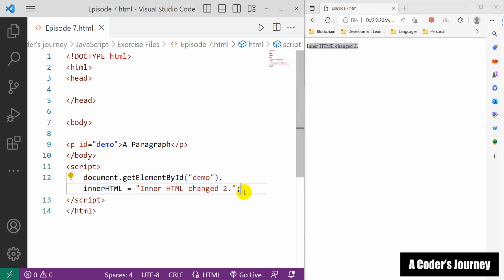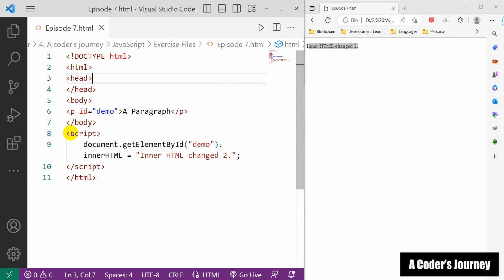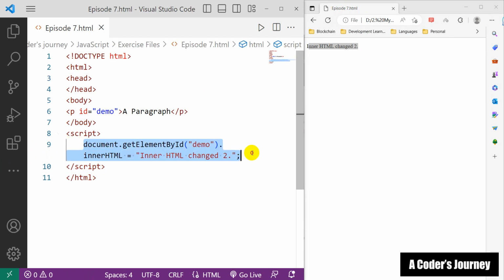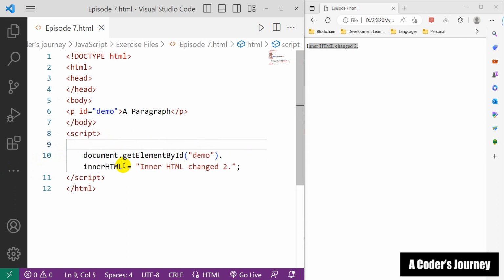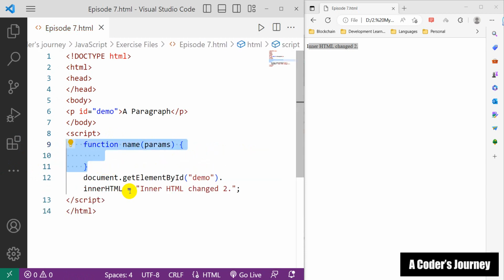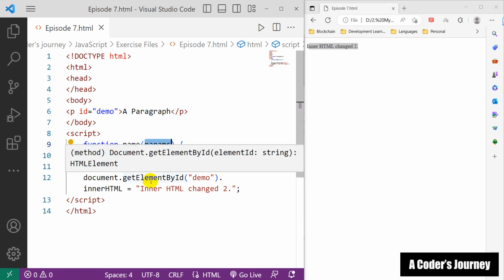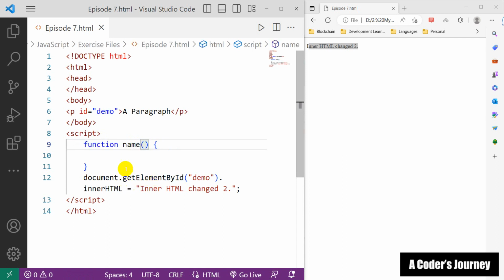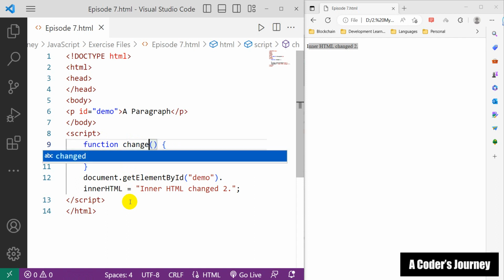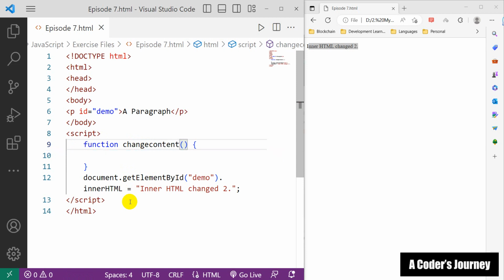I also told you that you can create functions in JavaScript, and then you can invoke those functions, you can call those functions and execute the code that you have in them. Now let's see how we are going to tackle this. Here in VS Code, I'm going to write function and then press tab twice. This is the bare skeleton, or the snippet, for creating a function. In JavaScript, you have the keyword function, then you pass in any parameters. Here, I do not want to have any parameters. And of course, you are going to have a name. Here, I'm going to say change content, for example.